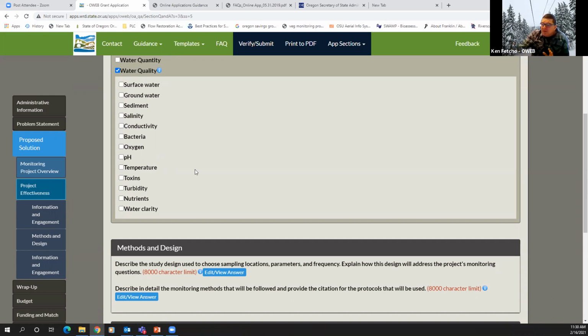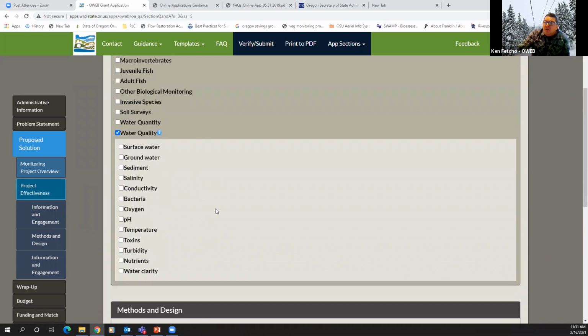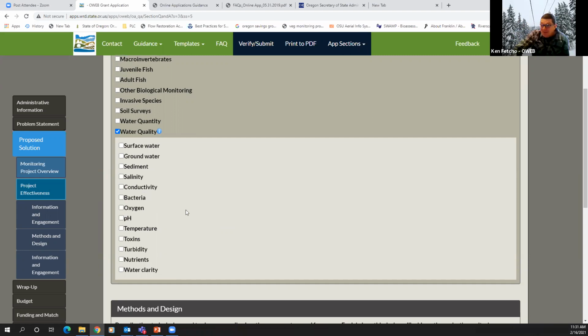If it's a bigger scale project where others, without this funding and not matching, are doing other biological monitoring or the fish monitoring, and you're just focused on water quality, don't include that. This helps us in our metrics and our reporting to understand really what we're funding, but also what we're expecting you to report at the end of the grant.